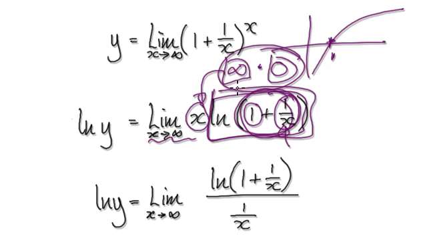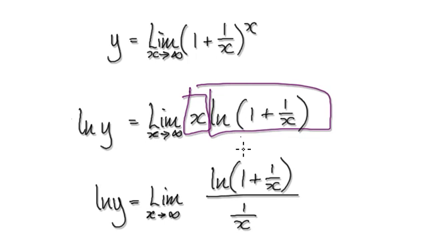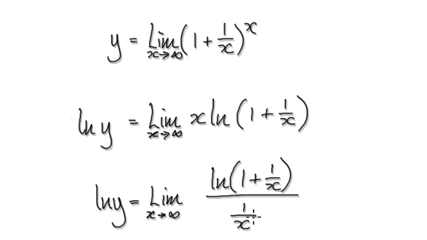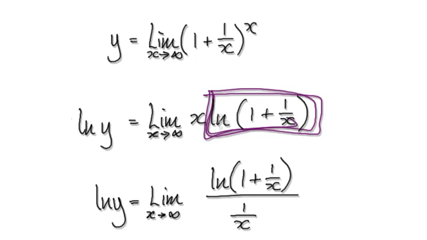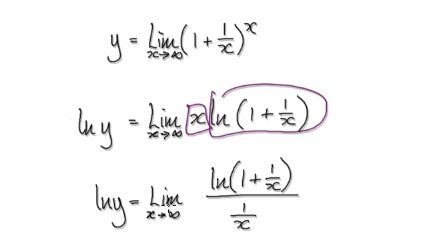Whenever you have a product, you can always rewrite it as a fraction. So visualize this multiplying with this as a fraction. Rewrite it as one thing divided by this thing here. Avoid putting this at the bottom because it will really complicate things. Try and get it on top. You could always rewrite this to be at the bottom, but avoid that. Try to keep it on top. So now we rewrite this product as a fraction.